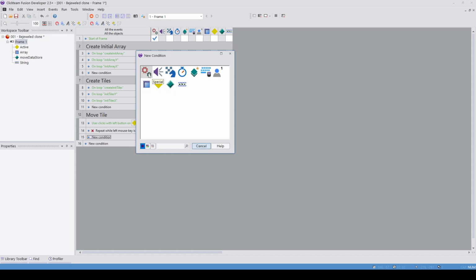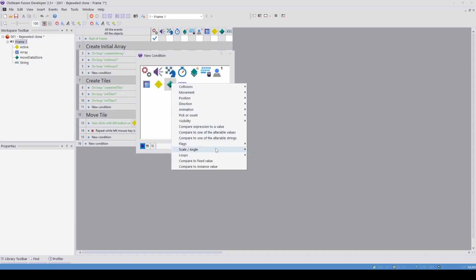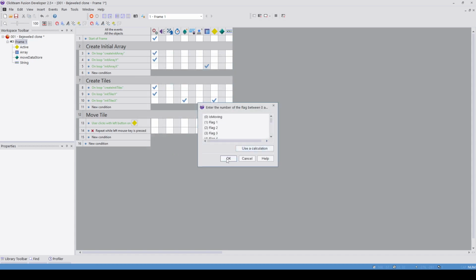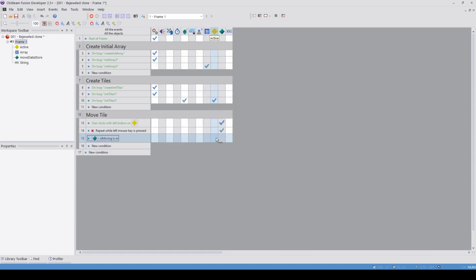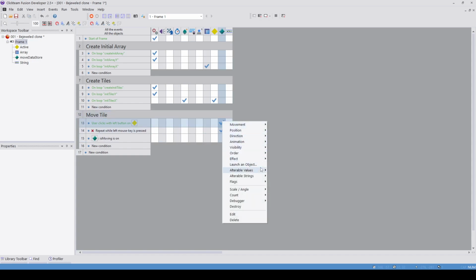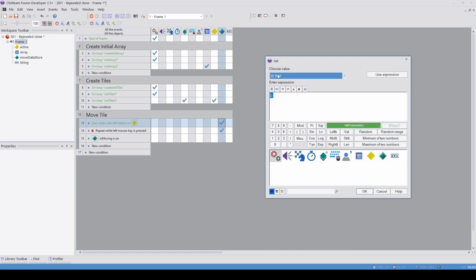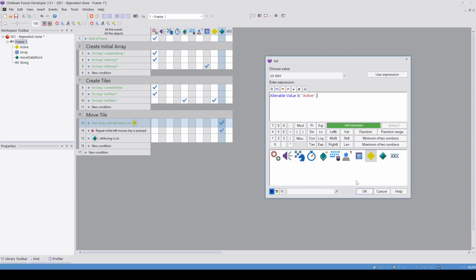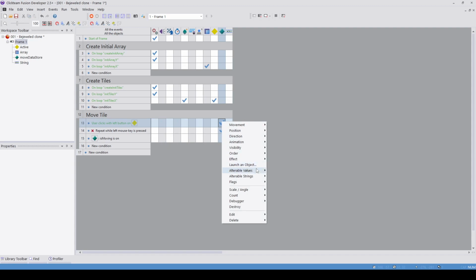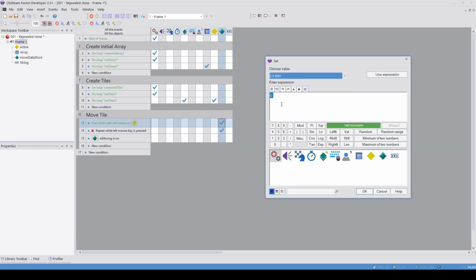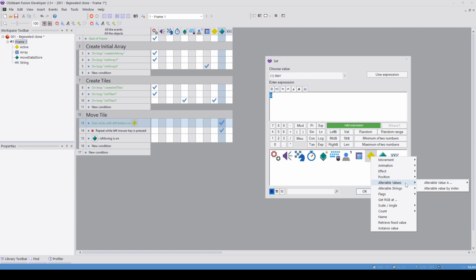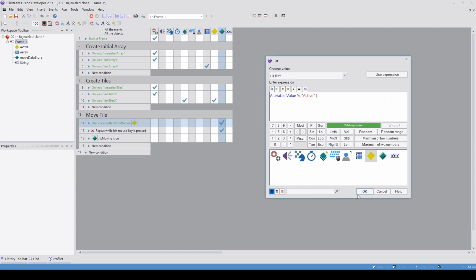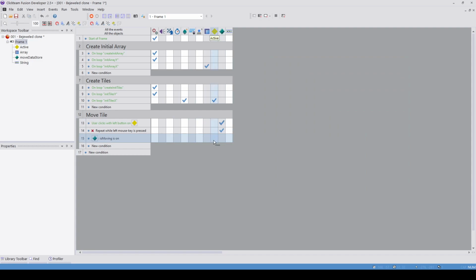And so what I'm going to do now is I'm going to say, well, hang on, is that flag on? Is the flag on? And if it is on, then I also need to set the tile X to the X value of the eligible value. And we need to do the same with the Y, right? So eligible value for the Y is going to be the Y. So we know which object we are moving, because we're going to say if it's on, then I want that tile to be following the mouse, right?